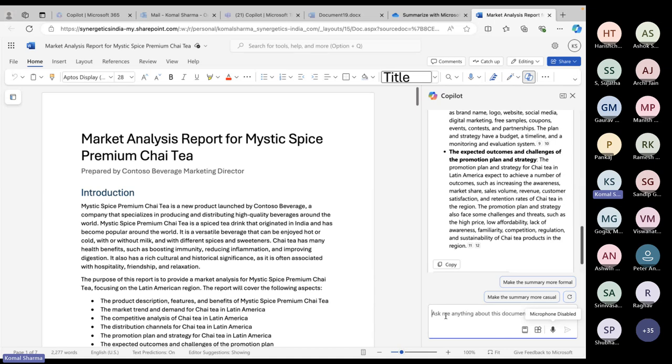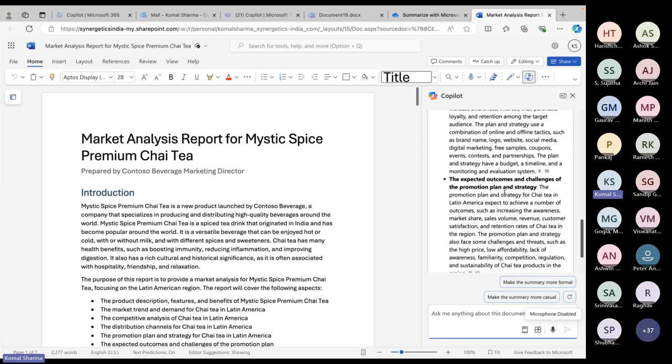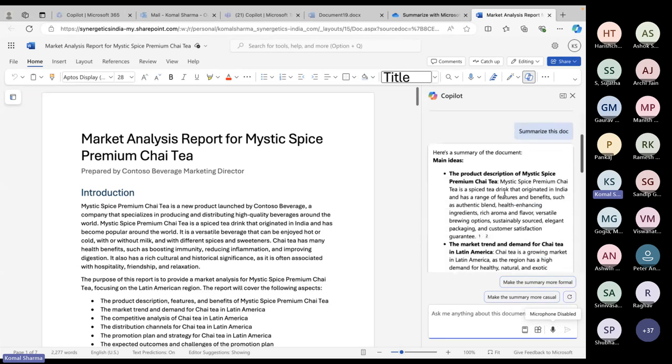For example, with a brief overview of the main points to discuss with my team. Basically, let's say tomorrow you have a meeting with your team. You have a sales team or marketing, whatever. So my context is that I want to have an overview of the main points so that I can discuss these points with my team for a meeting. So here I can write, summarize this document. Right now you will notice I have lots of summary over there.